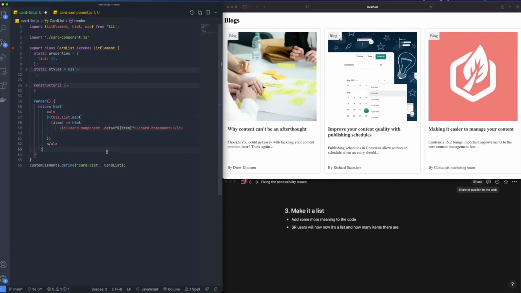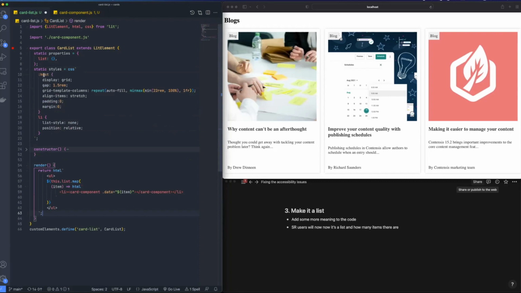There we go. We'll need to sort the styling out, so I'll just open that up. And instead of the host element getting this styling, we're just going to make it an ordered list. We've just put it down here. So in theory, I should save this and nothing should change. Good, it all looks the same. But we're now giving more information to the screen reader. Unfortunately, we're not giving more information to the screen reader I'm using here.